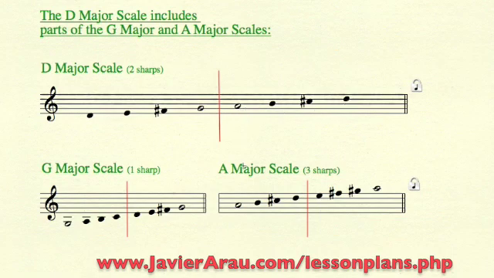If you look right below, you have A, B, C sharp, D as the first notes of the A major scale. So this 4th note makes a new scale. That's the new tonic of a different scale. In this case, it's going to be the G major scale. You can see it descending, the first 4 notes here. And then the 5th note, A, is the tonic of also another major scale, the A major scale. So keep in mind that the fourth and fifth notes are new scales that come out of the original scale you're looking at.